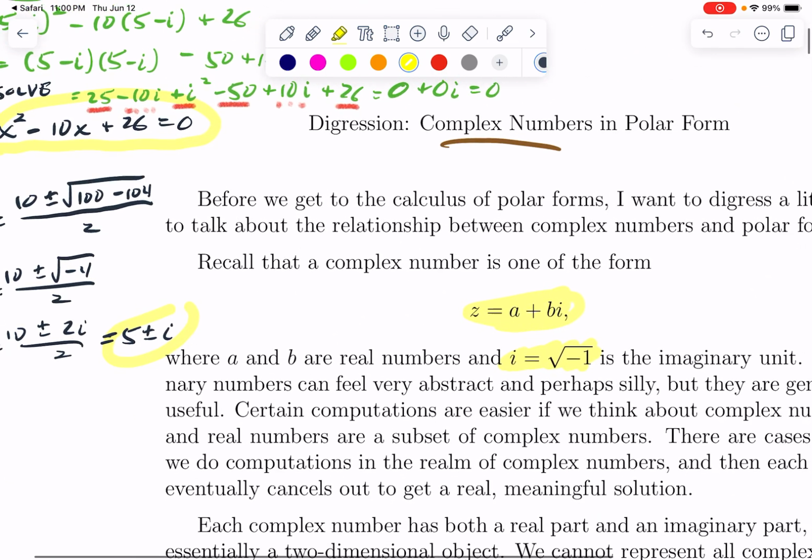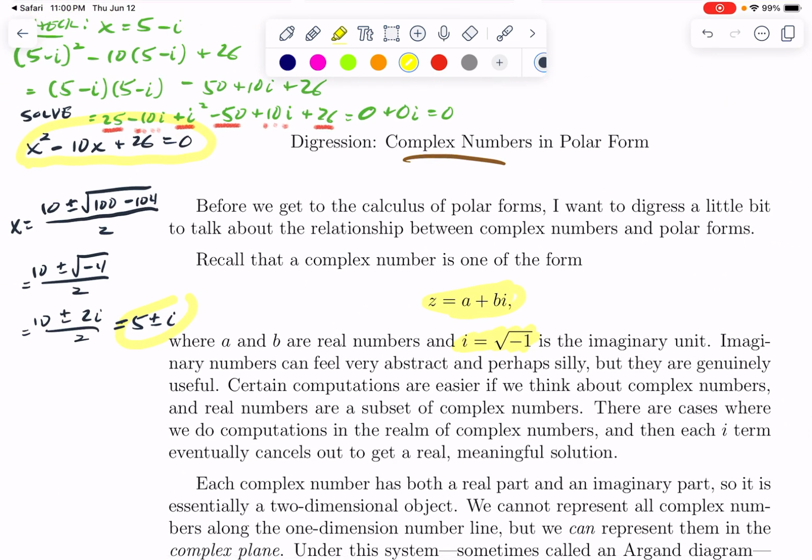So what we do with numbers, we add them, we subtract them, we multiply them, we use them to solve equations. We can do that with imaginary and complex numbers. And by the end of this section, you'll see we can do even more exotic things that might not make any sense, at least right now.